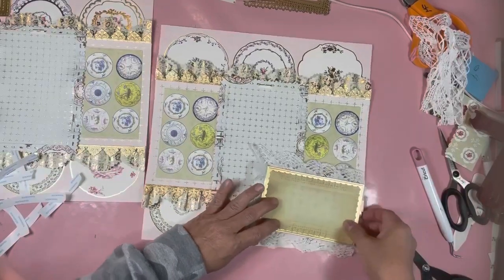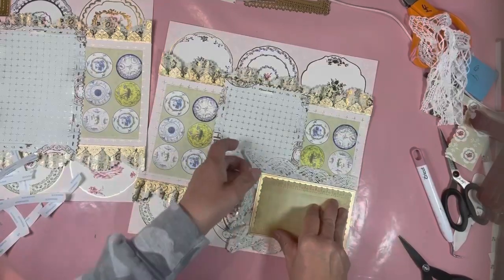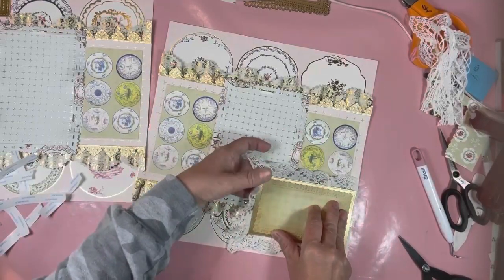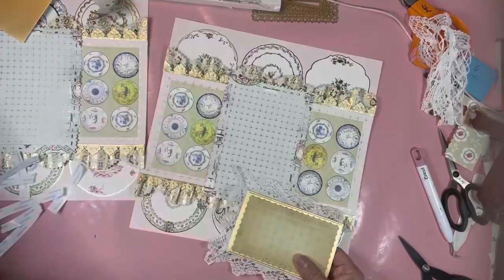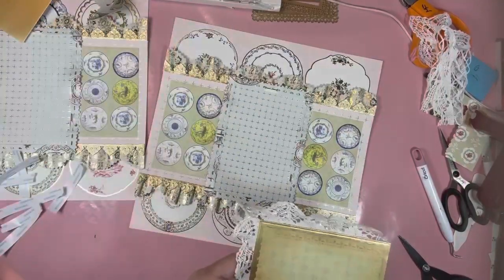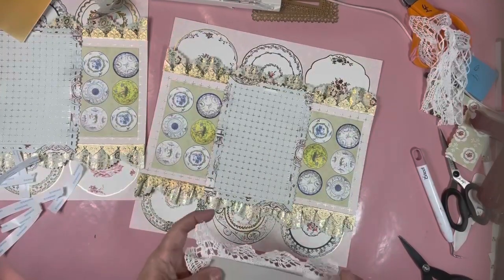So I'm going to attach this to this area, and I don't want it to have any glue so that it could actually fit as a pocket. I think it needs a little bit more height with this little pleating here. I'm going to add a little chipboard.